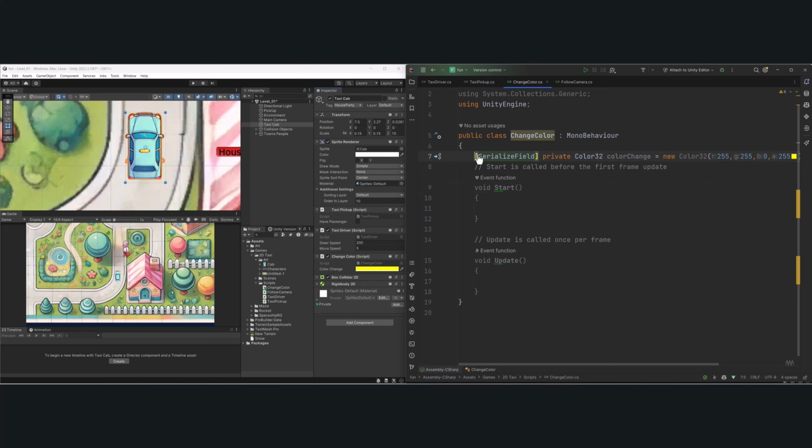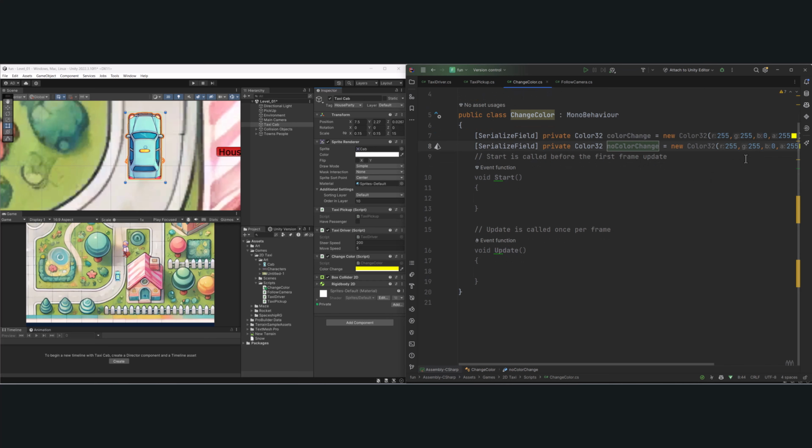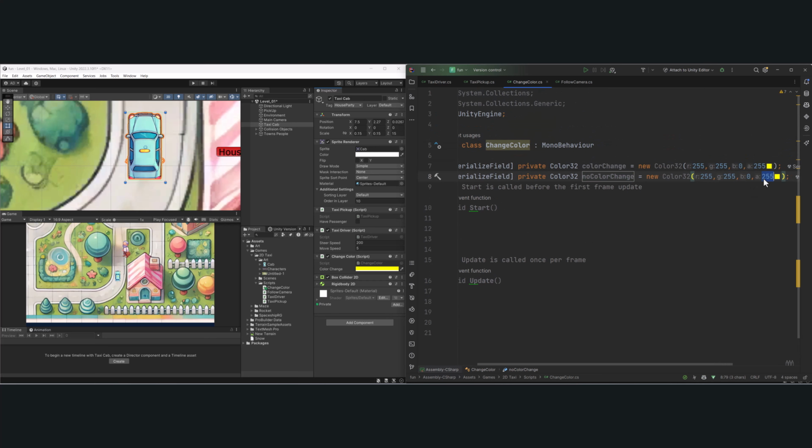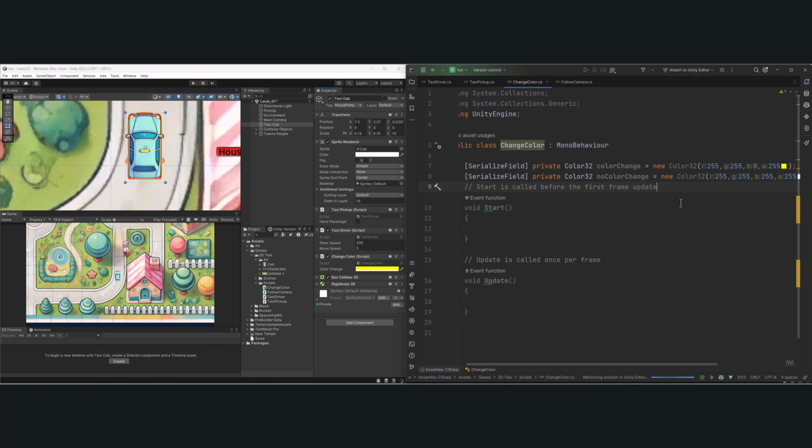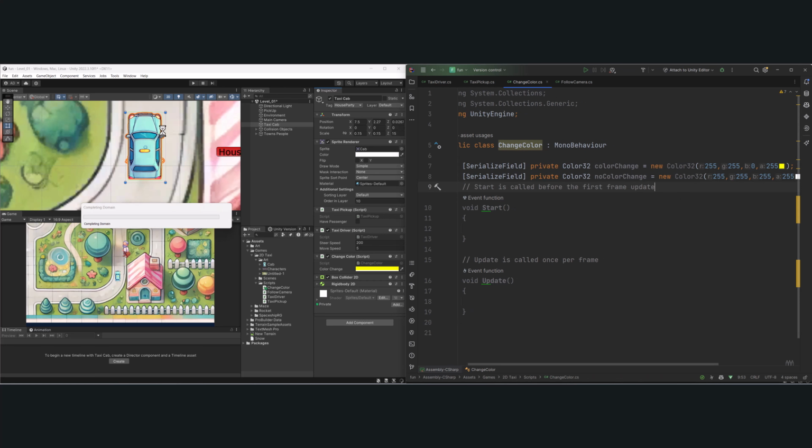And then I'm just going to duplicate this. And I'm going to name this no color change. And this is going to be whatever the default color is. And this is why we can change it back and forth between a color change and no color change. And for this one, I think it's just all 255 to make it white. Let's see. Yeah, they're all 255 to make it white. And having it white is important because when you're multiplying this white color times the texture, it just looks like this.